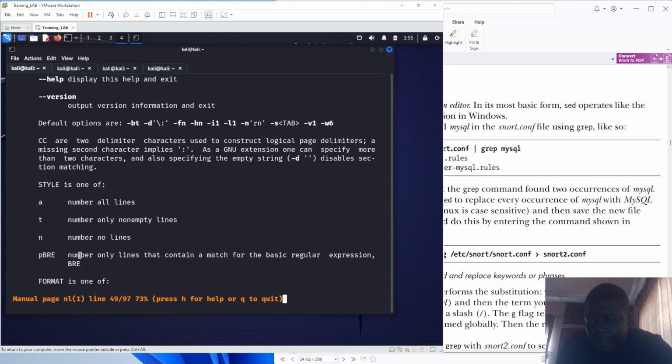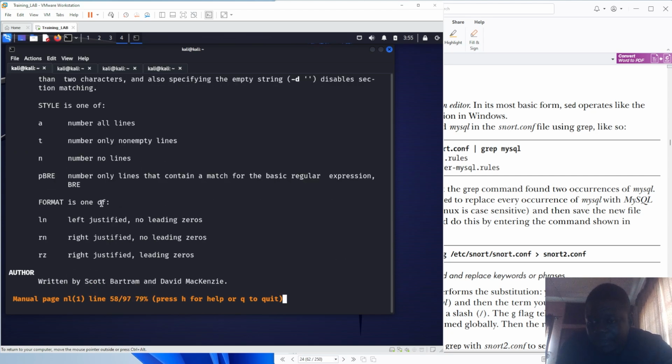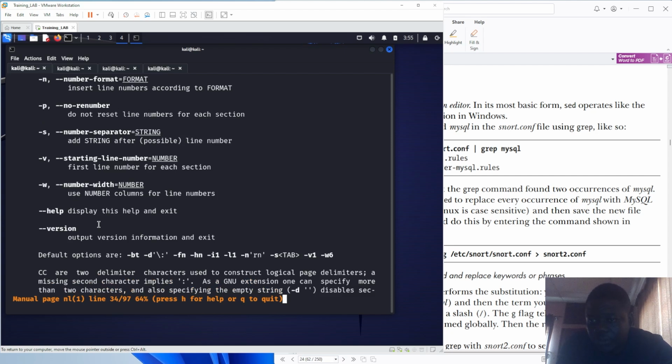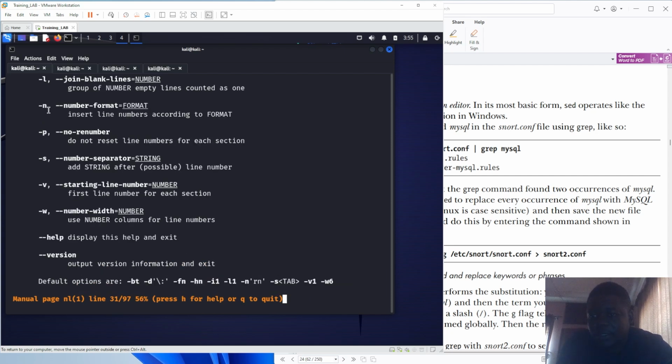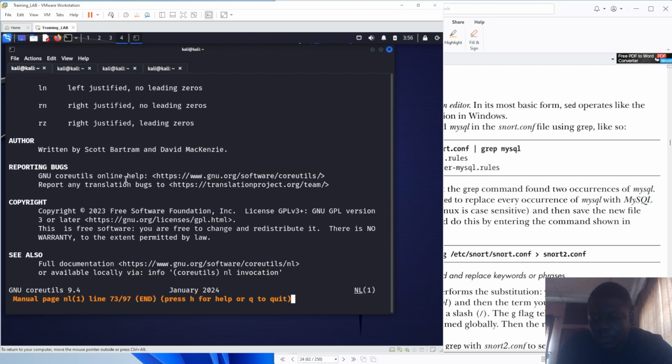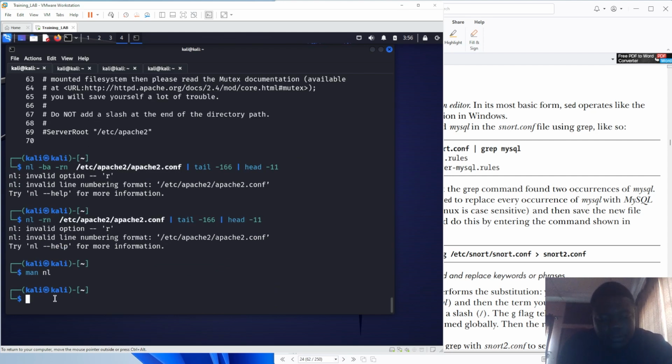So let's see what rn is. Format is of this. So rn, but I don't know if formats will be added to it. So let's see what precedes format. Look at it. If you want to use format, we need to include rn, and you need to include -n. And if you are doing join number blank, okay, so now we have seen what we are missing. This is how I'm teaching you how to troubleshoot whatever it is that you want to do.